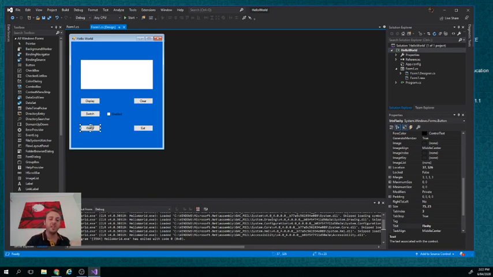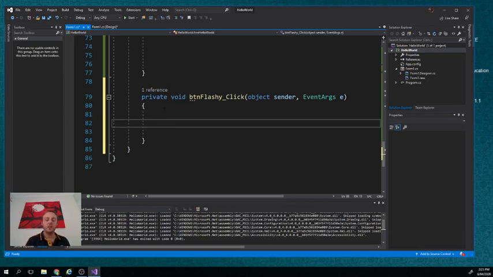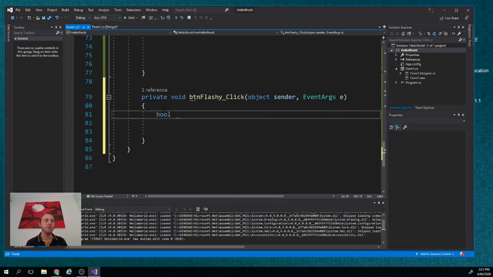The last one we're going to do is introduce a Boolean variable, and we're going to use a couple of different loops in order to change the property of the form. So we've just done the property of the form color, where we've got it going from red to blue. Well, this flashy button is going to do a similar concept, where it's actually going to create a nice smooth transition between two different colors and back again. Okay, and it's going to do that by using some red, green, and blue arguments. Now that I'm in my BTN flashy object, I'm going to start off by creating a Boolean variable.